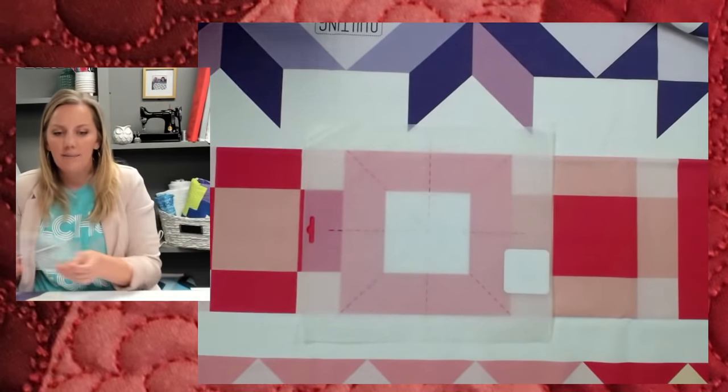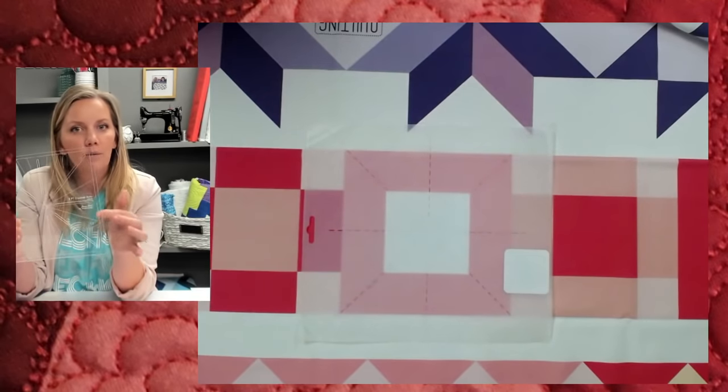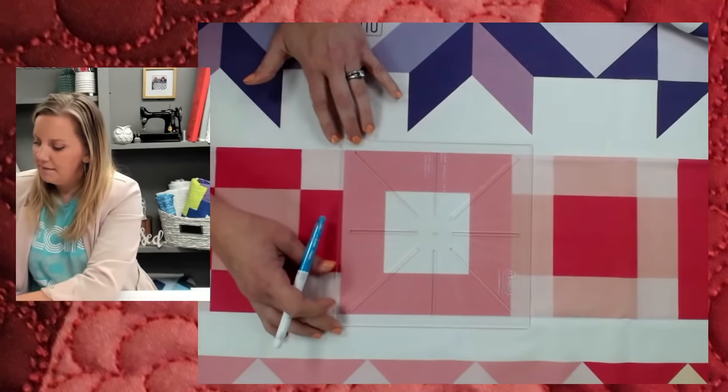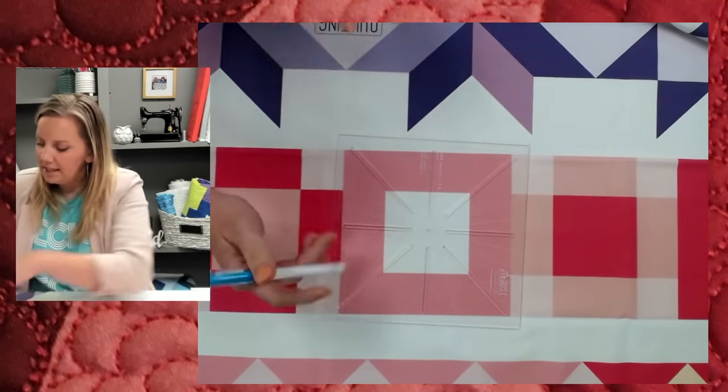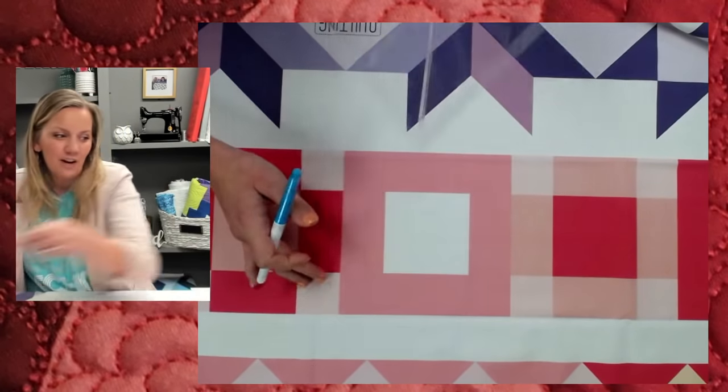Handy Quilter recently came out with something fun. It's actually a ruler. It's called the 8-point crosshair. It does the same thing, a little bit more sturdy. So if you want something that's a little bit more beefy and easier to mark, you can definitely do that. I use a stencil mostly just because I love using the pounce pad.